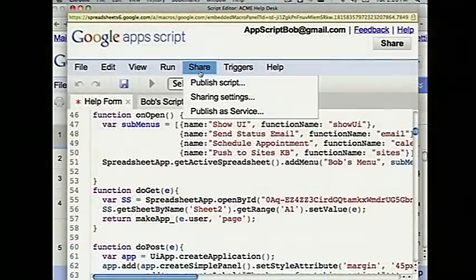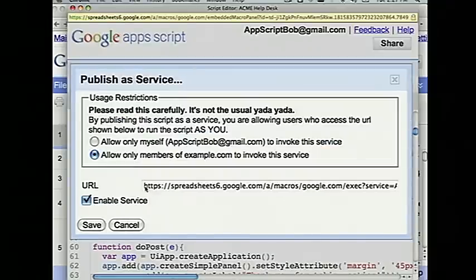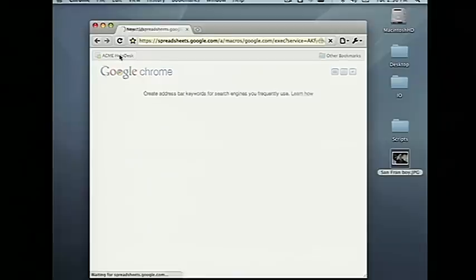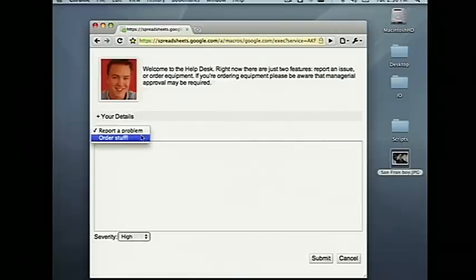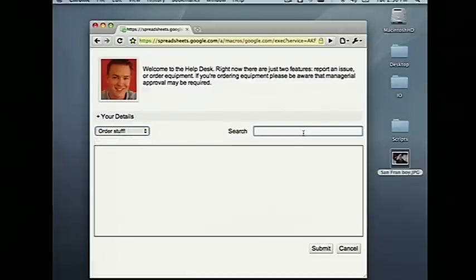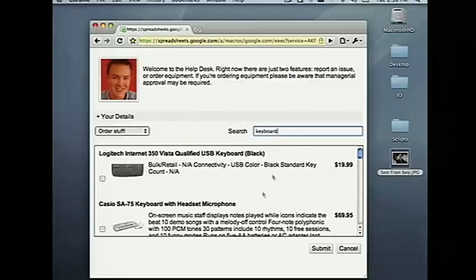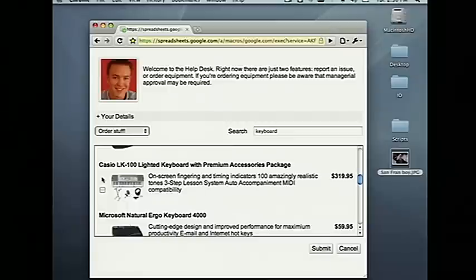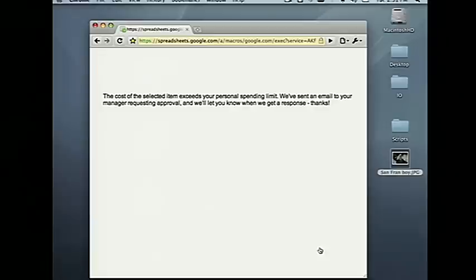So now if we put all these pieces together, let's have a look at Bob's system running from start to finish. First, we publish the URL. Bob distributes this on the help desk page, or makes sure that it's in everybody's browser bookmarks. And then John comes back to the help desk via a bookmark in his browser. He knows immediately that he's ordering something new, a keyboard, runs the query, and great, I'll take a Logitech keyboard. But looking down the list, John also decides that he'd like a nice Casio keyboard, and decides to chance his arm and see if it'll get through approvals.